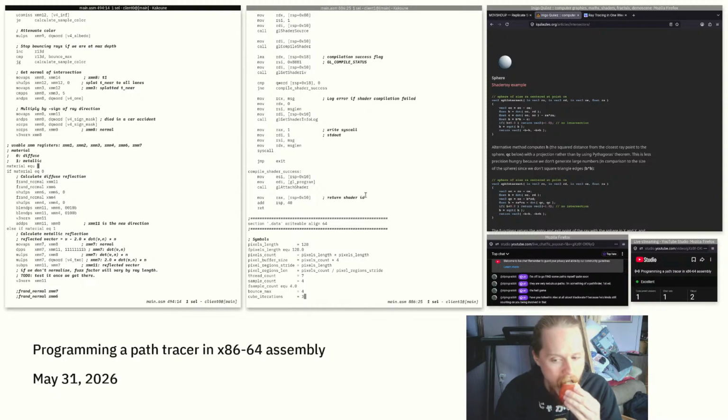Are we barreling towards that happening at some point soon?